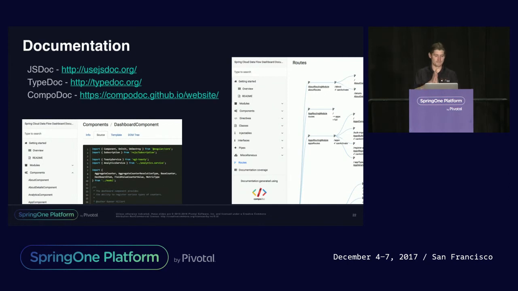Documentation. We use Compodoc to generate documentation. It generates documentation out of your Angular project, and it supports JSDoc, so it's like Javadoc on your TypeScript classes. It follows that same documentation mechanism, and then it also analyzes deeper into your Angular app and is able to render your routes and your components. It provides quite an interesting rendering of your documentation, which is quite helpful and useful.